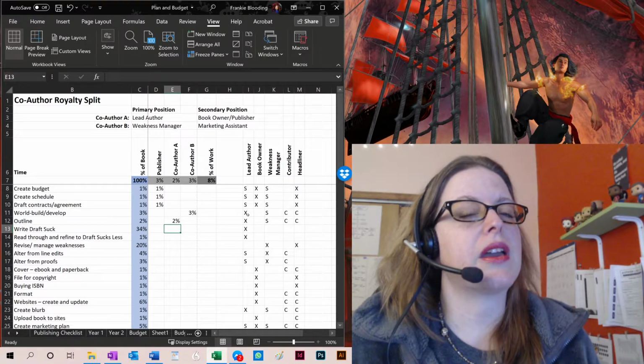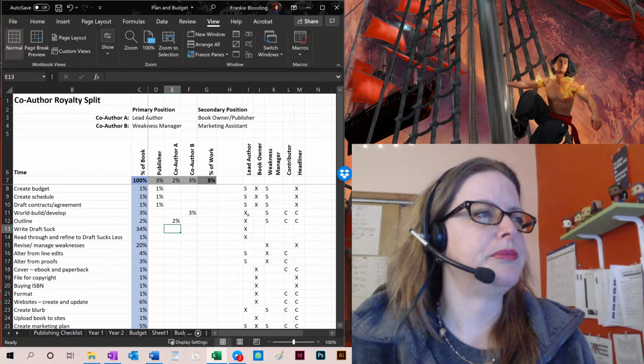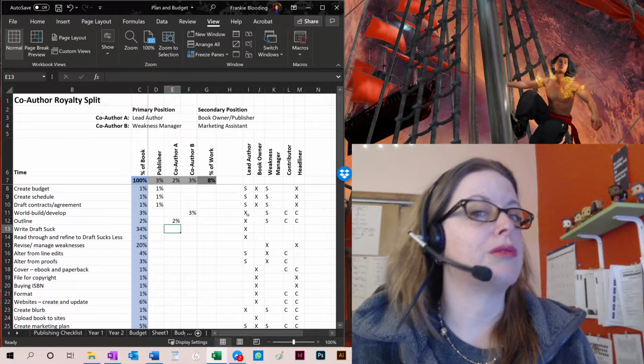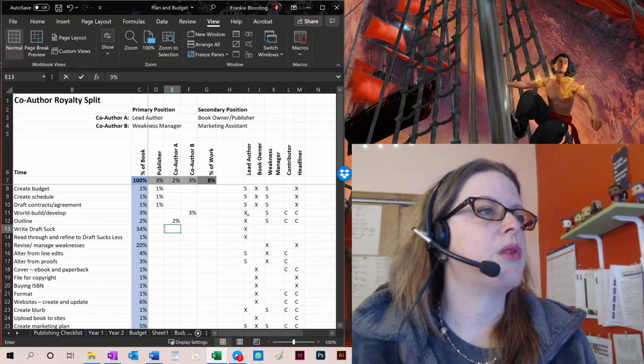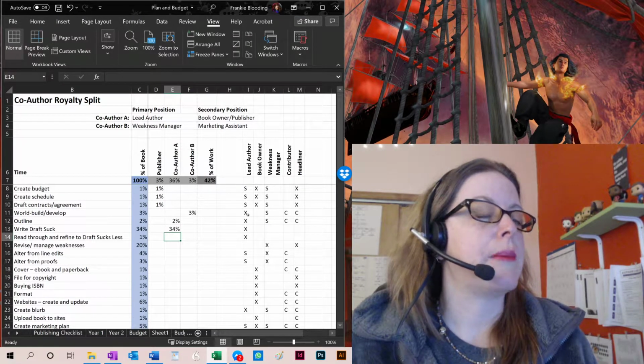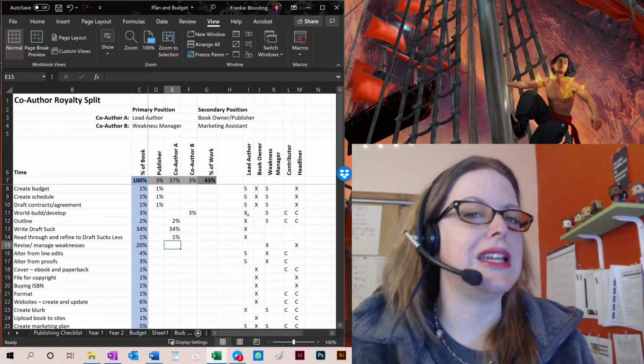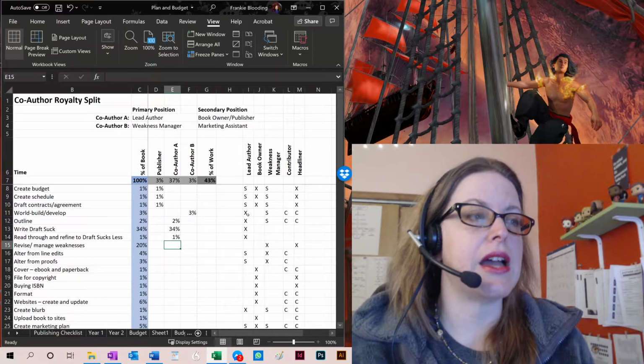And that's okay because this is a partnership. Now, I am the lead author, so I'm going to take the writing draft suck and we're going to go with 34%. But then I also need to add that 1% because I need to invest the time to make it draft sucks less.